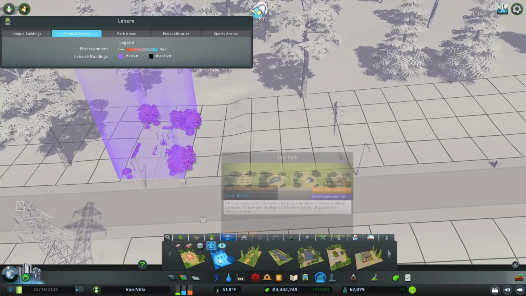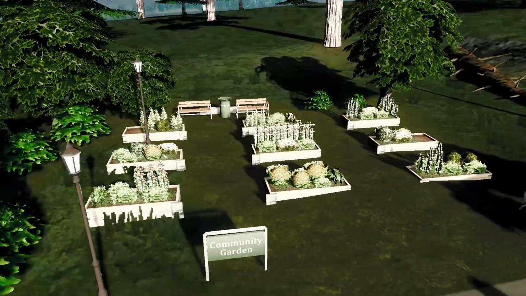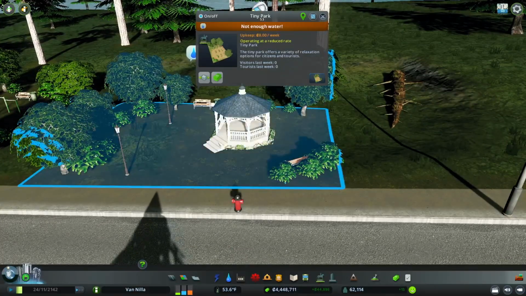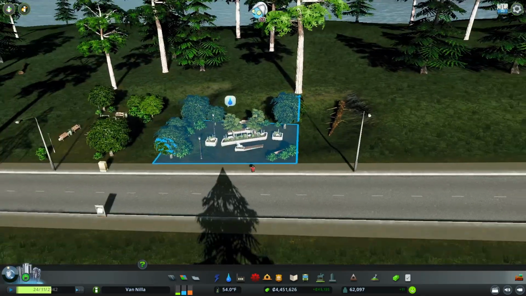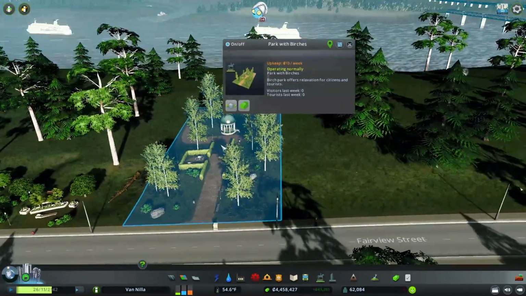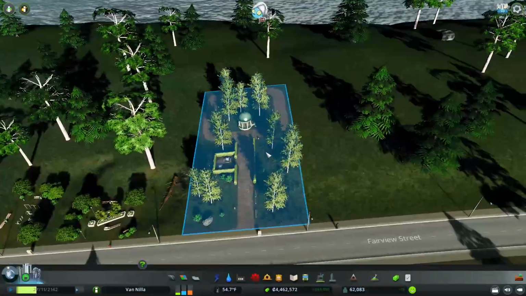Okay, let's place the next park, the tiny park. Place it right here. I love this. You have a little garden. You've got some tomatoes. It looks really amazing, I think. And you also have variations with that. You've got a little pond in there, a little gazebo, or you could go with this one, which I think looks really nice. And the next one, we have the park with birches. Ooh, this one looks really cool. We have no variations for that, but that's okay. I think that variations feature is super amazing. I love that they doubled down on this in the game, which is really cool.